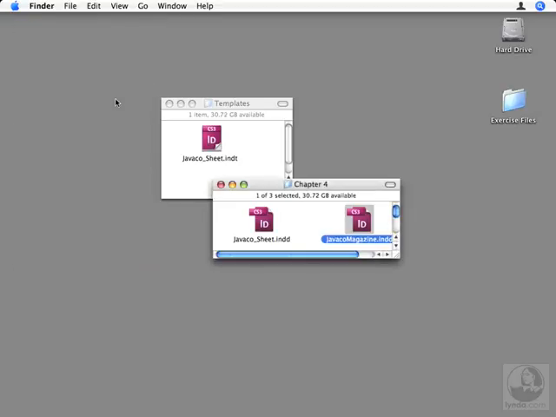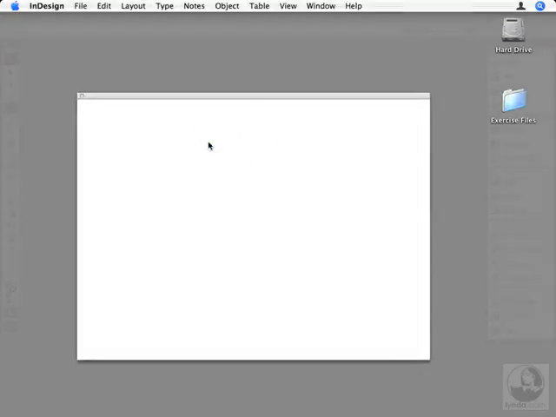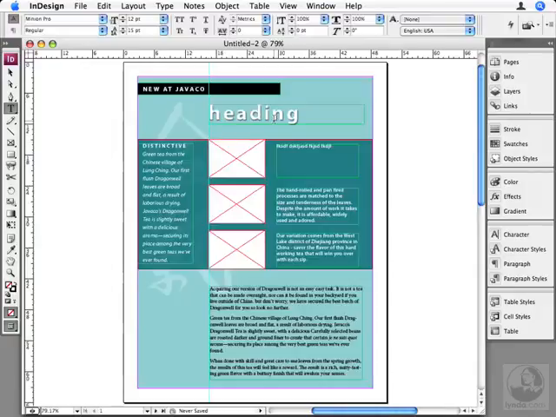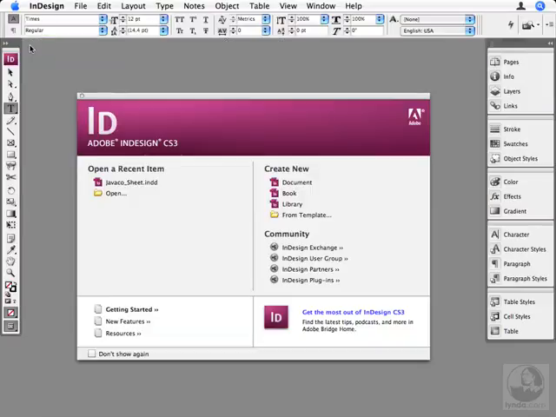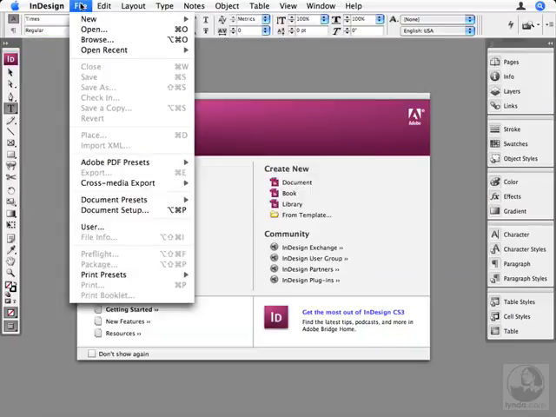I'll go ahead and close this, and I'm going to show you one more thing about templates, because this is a question I get asked a lot. People say, okay, so I've got a template, I double-click on it, it opens it, but it always opens as untitled. How then am I ever supposed to change the template itself? Well, the trick is not to simply open it, but to open the original. And you do that by going to the File menu and choosing Open again.